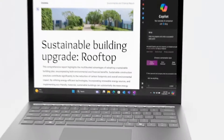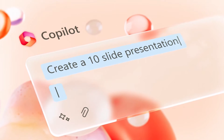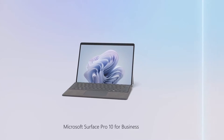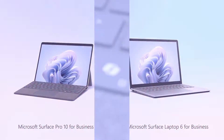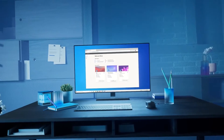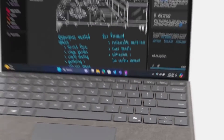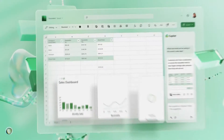Introducing the new Microsoft Copilot key, granting you instant access to Copilot experiences. With this breakthrough, you can now work smarter, boost productivity, and unleash your creativity with unparalleled ease. The modern workplace is evolving rapidly, with AI playing a pivotal role in enhancing efficiency and fostering creativity among employees. Recognizing this, Microsoft has introduced the Copilot key, providing swift access to Copilot within Windows, empowering users to maximize productivity and creativity effortlessly.